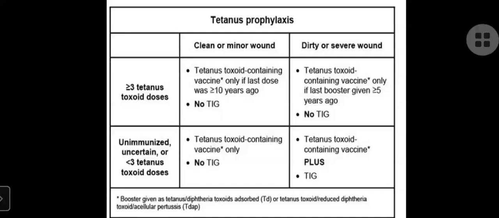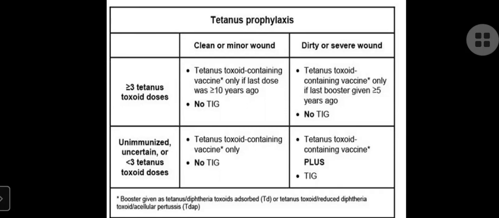Okay, so in direct response to his question of a window period, once you are thinking about prophylaxis in the case of the wound, you err on the side of caution, like we keep saying. Whether it's a clean wound or a dirty wound, once it's a wound that you think you are going to give prophylaxis for tetanus, the TT is always given. So there's no window period. Once the patient presents to you, you would go ahead, except in cases where you think he's had enough of the injections, that's about 5 or more.